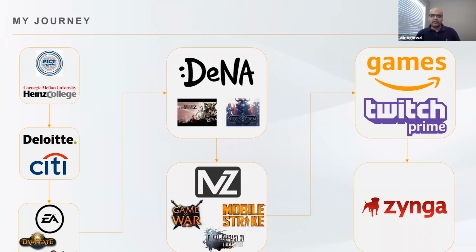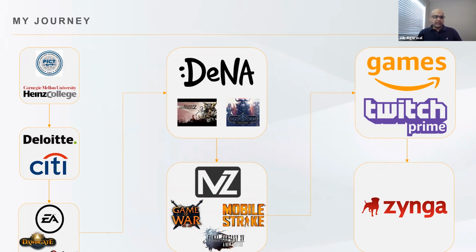And a lot of you may have heard of some of these titles: Game of War, Mobile Strike, Final Fantasy Mobile. These are huge behemoths in the gaming industry. A couple of these were in the top charts. I think Game of War and Mobile Strike were top three for years. So these are some really fun games to work on. It was a lot of work, and a lot of live operations spend that we had in the company, but a lot of things that I just enjoyed working on.